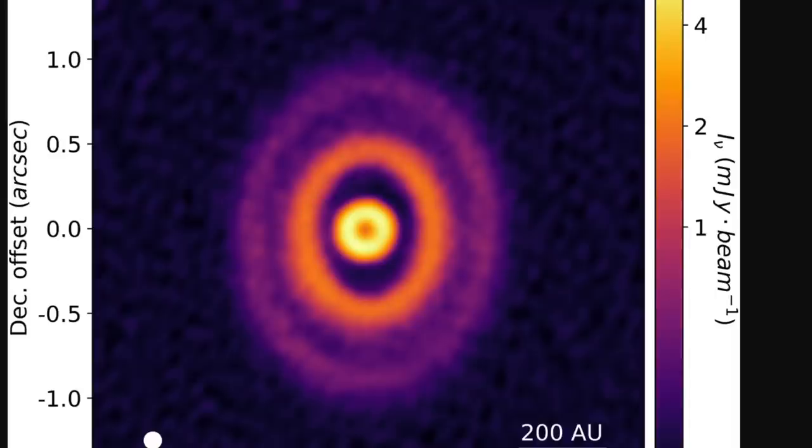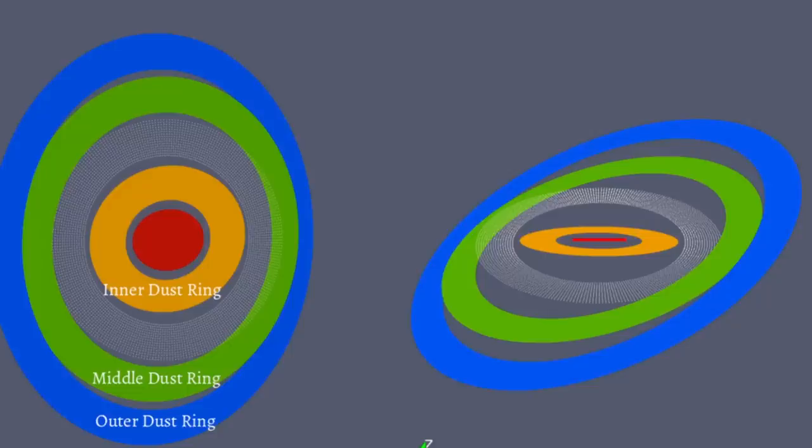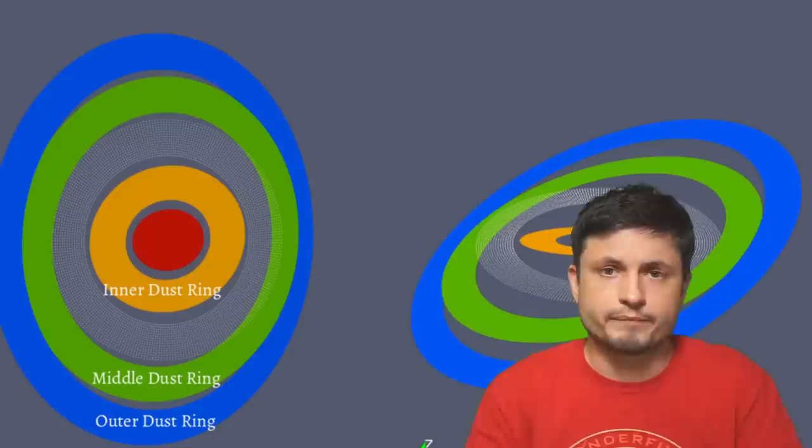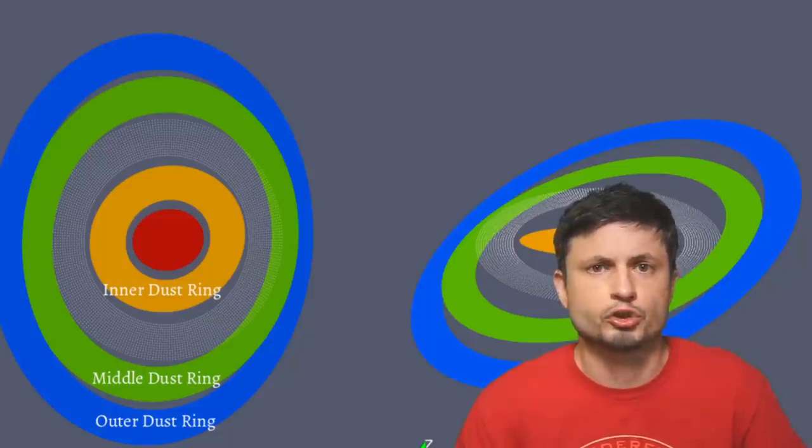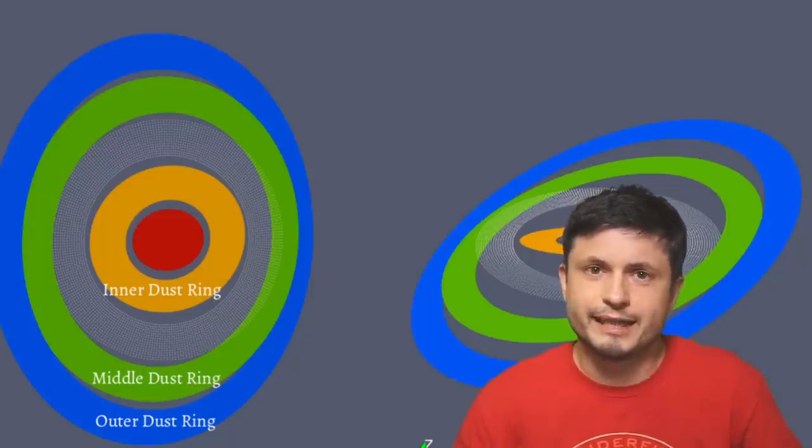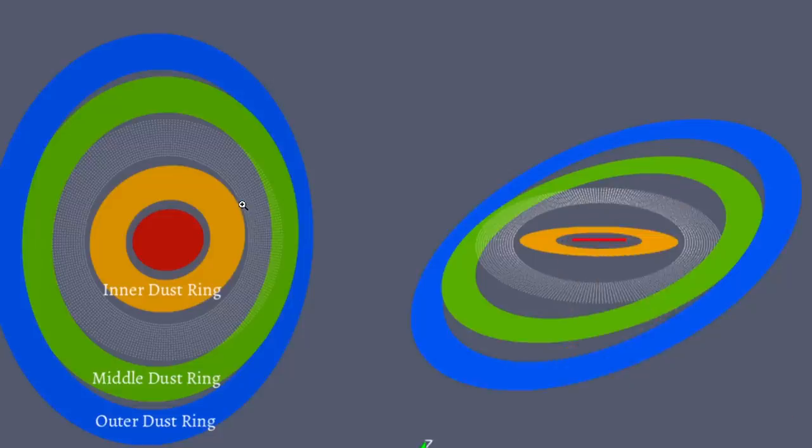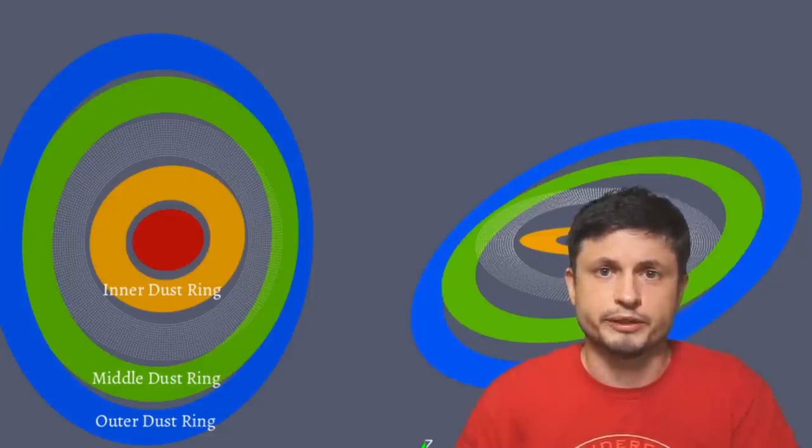But about 10 years ago, the observations from GW Orionis established that the disks here were actually really, really different, they were extremely unusual. So even though they might not look very unusual from this side, further investigations established that there are three different disks and they're sort of more or less misaligned. And they're also extremely large. The distance from the star to the edge of the final disk is about 400 astronomical units, roughly around 10 times the distance of Pluto to the sun. Although to be more exact, this here ends at about 46 AU, the second ring ends at 188, whereas the last ring reaches to a distance of about 338 astronomical units on average.